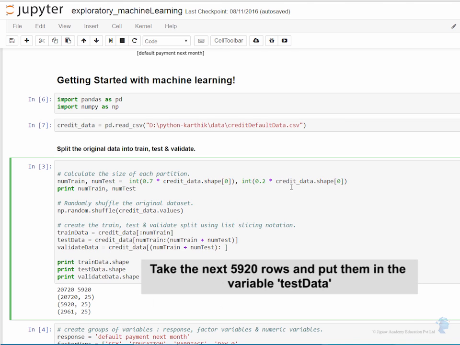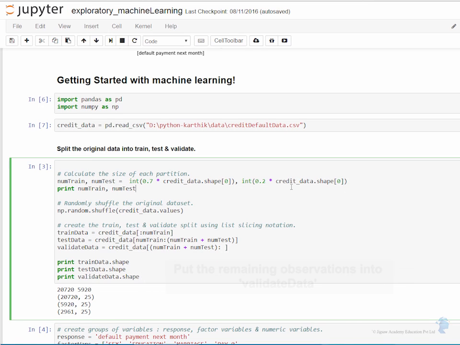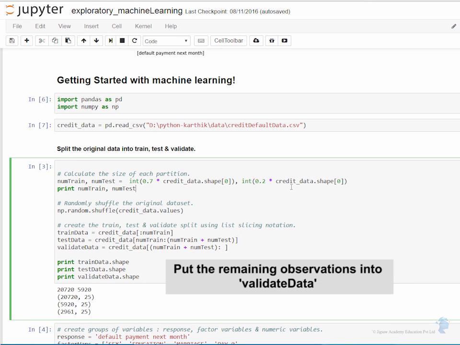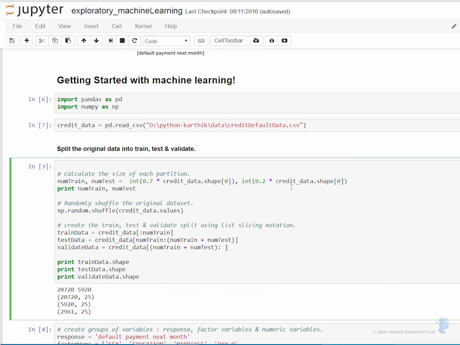Take the next 5,920 rows in the randomly shuffled data and put them into a variable test data. Put the remaining observations into validate data. Note that the last 3 lines of the Python code rely on indexing in the pandas data frame. If you think you should have a look at how indexing works, please go back to the data frames that we discussed earlier in pandas.